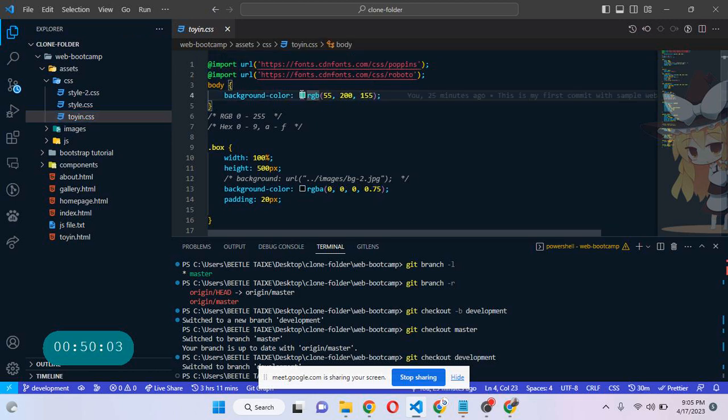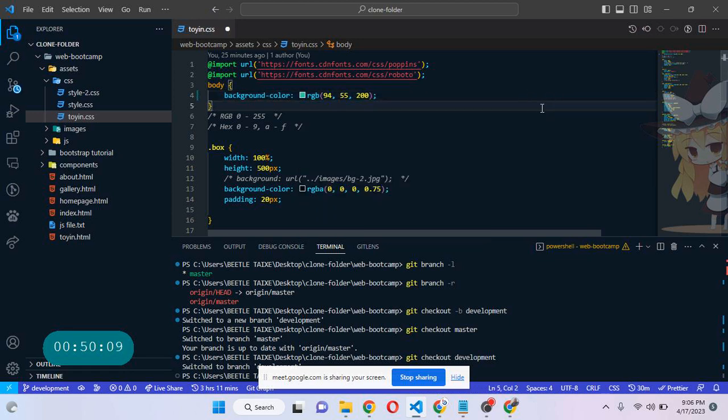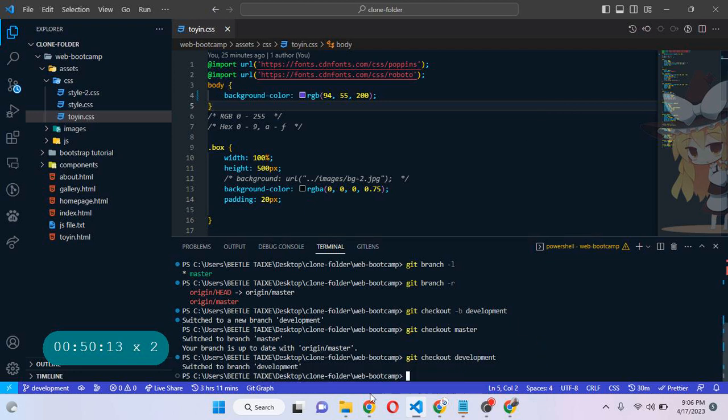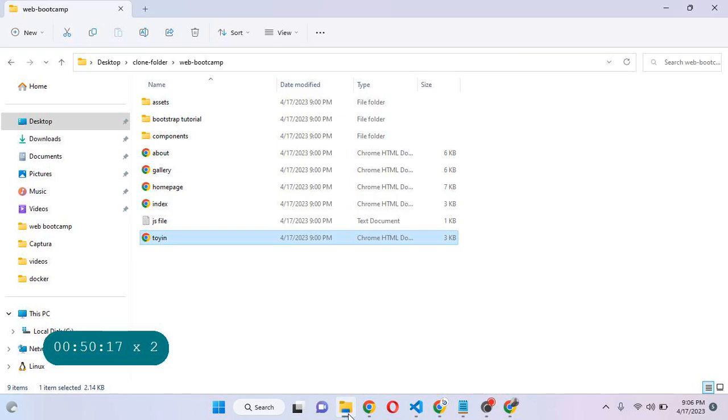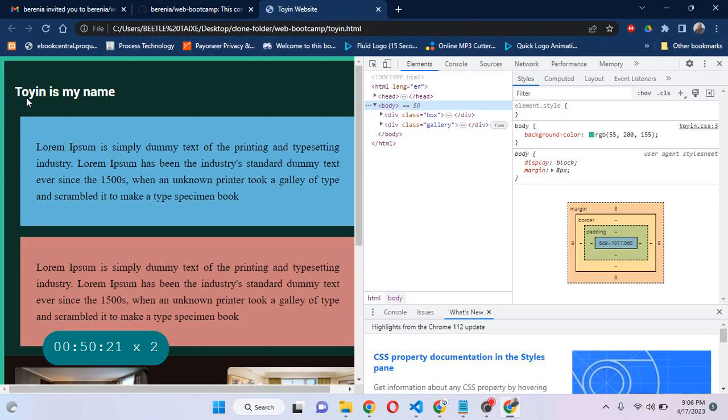From here I will change the color to another thing. So I want to change the color to blue, or this type of color, and save it. So now I've made a change to that file, and let me run it on whichever browser I'm using to run this again.